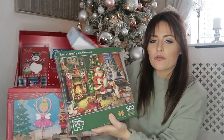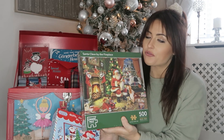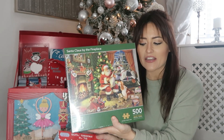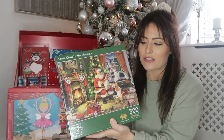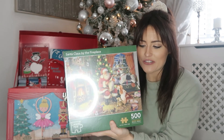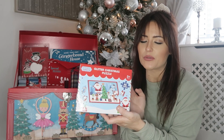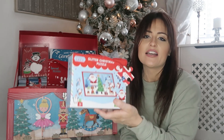I thought it would be quite nice, as a family this year, if we did some jigsaw puzzles. So I picked up this from The Works — it was £5 and it's a 500-piece Christmas jigsaw. I thought it would be a nice little thing for us to all do together; the boys enjoy doing puzzles and me and Peter are going to enjoy it as well. I also got an easier one for Archie — a 45-piece Christmas one from The Works, I think it was £2 or maybe £3.